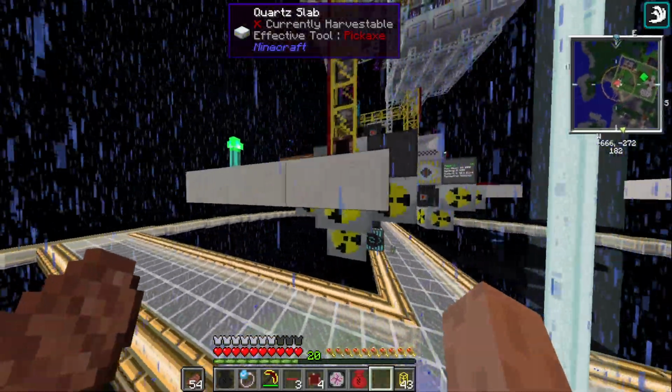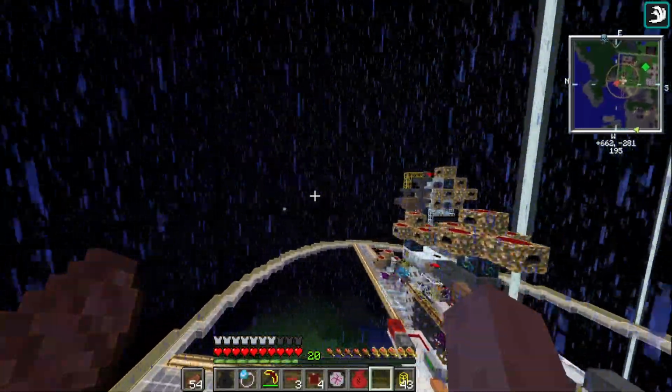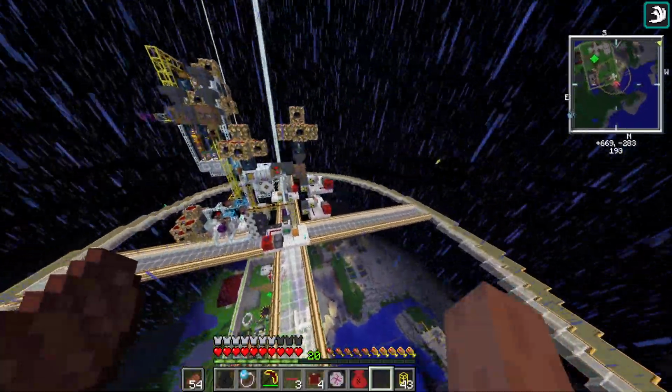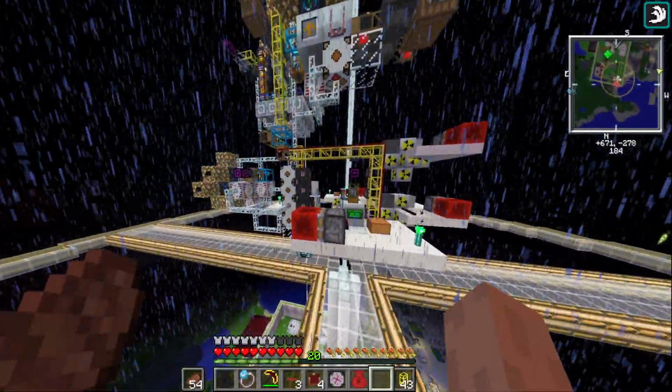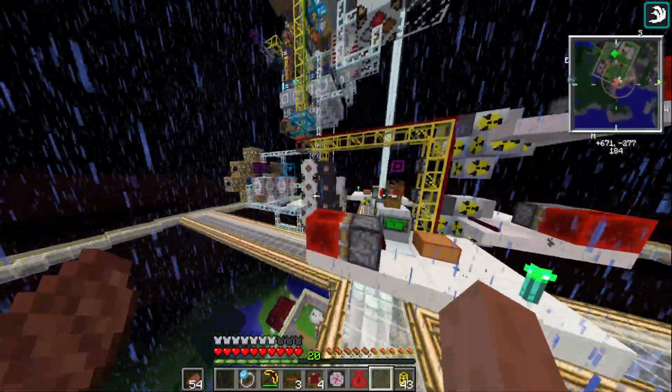I didn't make this up. I didn't do any of the nuclear reactor designs, by the way. I just copied it off from Reddit. But it automatically makes the fuel rods and puts them inside.